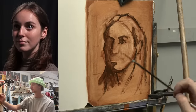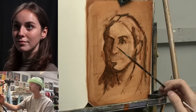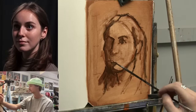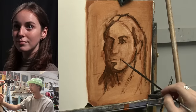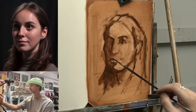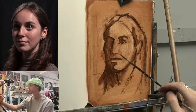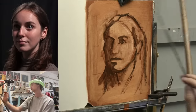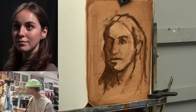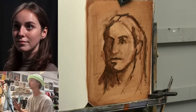And we could kind of do the same for the lip. In general, the top lip is always in shadow because it's sort of facing down from the light. And then the bottom lip faces towards the light. So the bottom lip is usually in light. And we can kind of accentuate that by just filling in the top lip. Something like that. Again, not the exact placement, an approximation of the feature, but as a placeholder to move on to sort of the second stage.